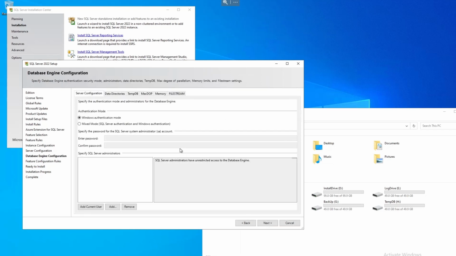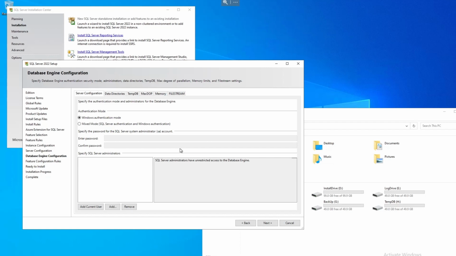So this is where we're going to decide if we want to use only Windows authentication or we want to use mixed mode. Most companies prefer that you don't enable mixed mode, but it's very important for you to be able to access your database in case anything happens to the Active Directory. And that is where mixed mode comes in.